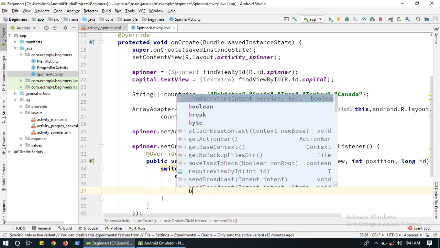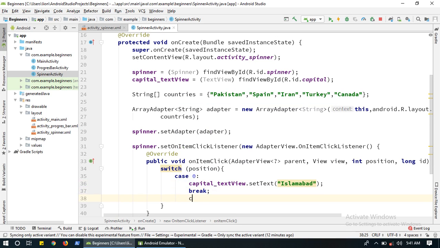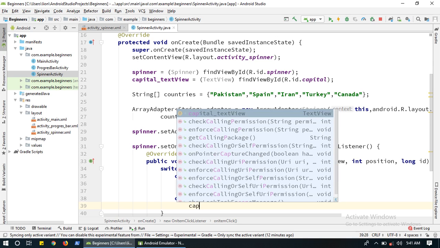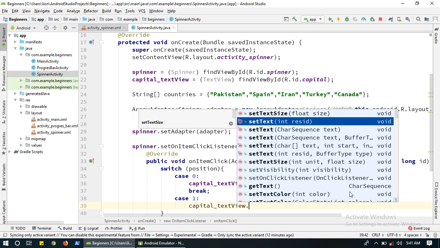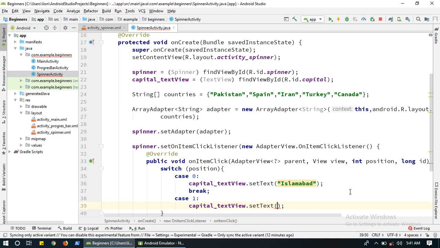Okay, break this case, and another case 1, capital.setText Madrid. This is the capital of Spain.